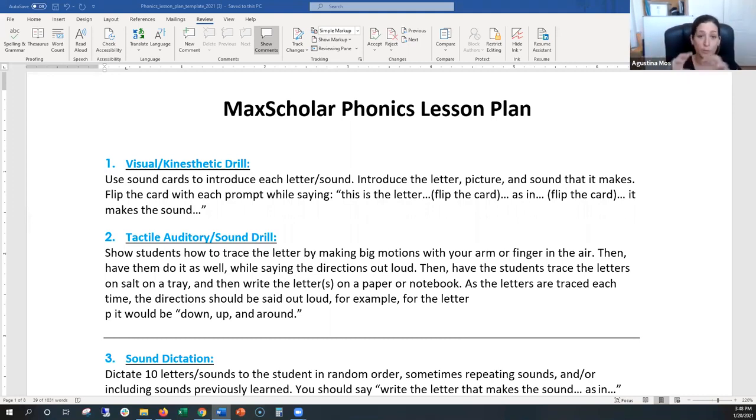I'll work on the finer motor drills of me holding a pencil and actually writing the letter. So all of those things are written out here on the instructions. But first, you'll do the air tracing, the sky writing. Then you'll do the tracing with a finger on a texture. And then the students actually write those letters on paper, in a notebook, whatever it is that you're working on. And remember, you always do the I do, then we do, then you do.